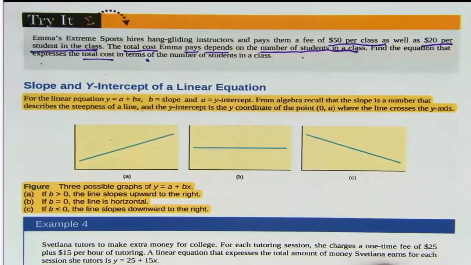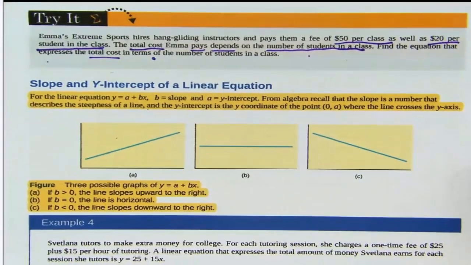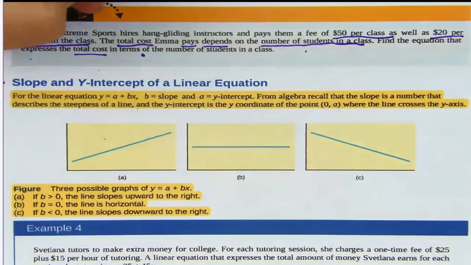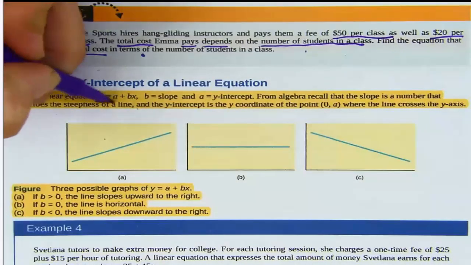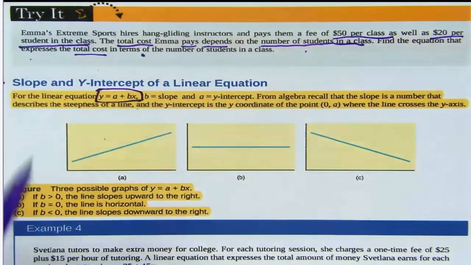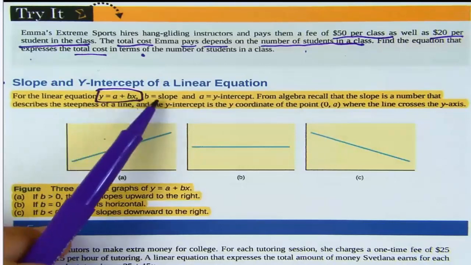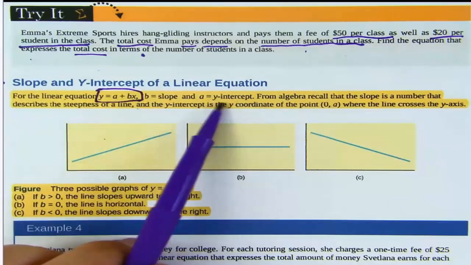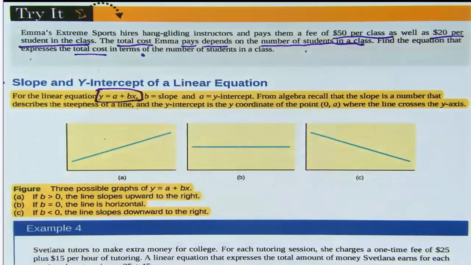So we're talking about linear equations, we're talking about their graphs, and recall some of the characteristics of the linear equation here. In particular, the slope and the y-intercept of a linear equation. So when you have this linear equation, in statistics it's going to be in this form, y equals a plus bx, and here the number b will represent the slope of the line, and the number a, the fixed cost, will represent the y-intercept, or the location on the y-axis where the graph of the line will intersect the y-axis.